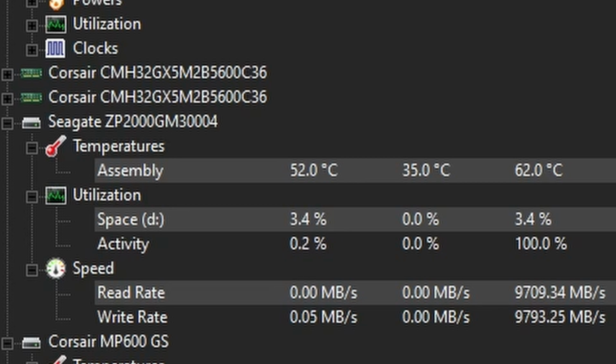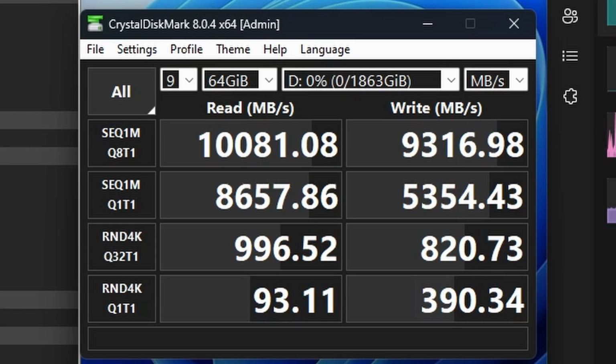Now, this is obviously in a system where I was trying to make it hot on purpose, but it didn't have a GPU in it. So it's worth bearing that in mind. I actually didn't have a graphics card in there, so that might have gone up. But you can see those readouts here of what the scores were. Pretty decent. So it actually is meant to be 10,000 megabytes a second. So it is actually topping out at that. So the best sort of end of that performance is there.